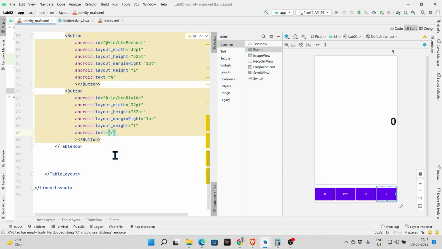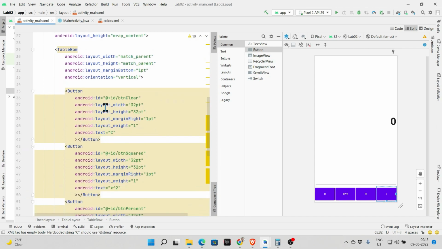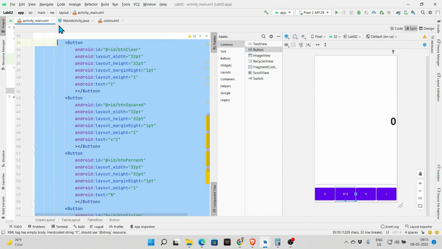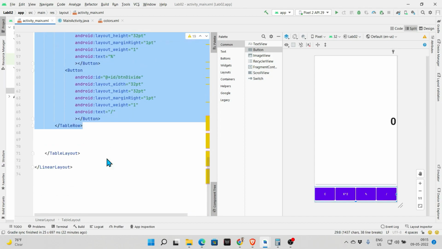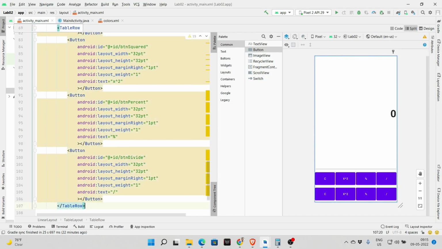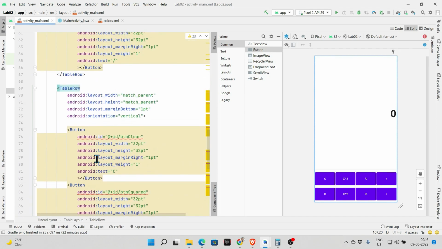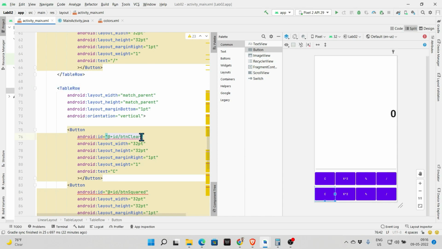What we need to do now is replicate this, right? Just start from here. Please ensure you are copying properly. Now copy from table row up to table row. Fine. So Control C. Now get back. You can actually tap this. Just press Ctrl V. Now you got this, right? So the second one. Always do one thing at a time. You can actually paste, and paste, but let's work it this way so that it becomes easy for us to debug. What I need now is 7, 8, 9, and that. So I call it button btn 7.